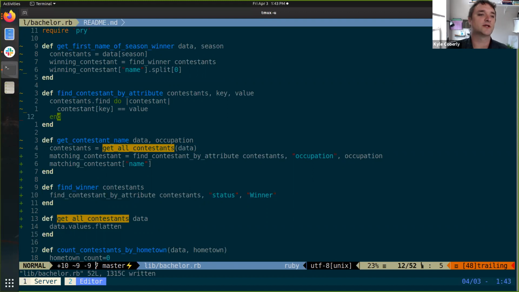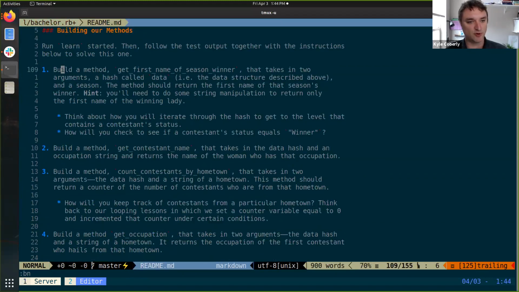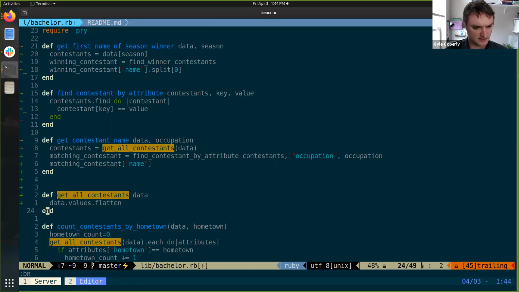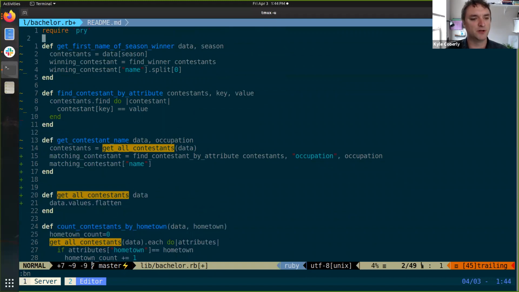What I usually do is start at the top and go, all right, what is this calling? All right, nothing special there. Find winner. Okay, well, find winner should probably be maybe right after it. Or in this case where we're actually solving these problems here, let's maybe have all of these first. So we've got these like get average age for season. All right, so I'm going to put all of my helper methods below that, and I'll have the first one that I use, which was the find winner one.